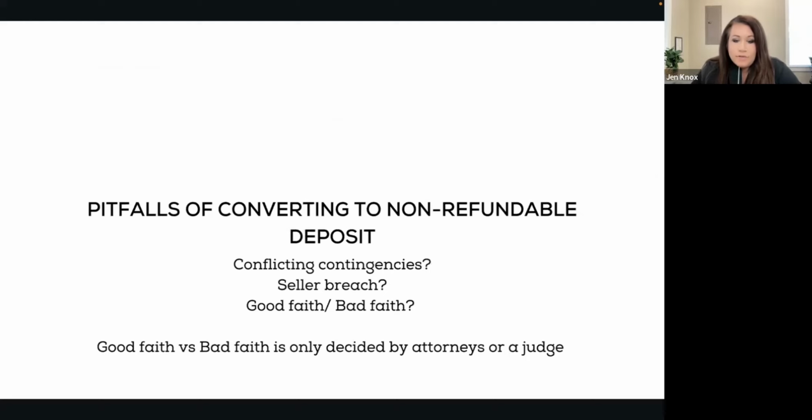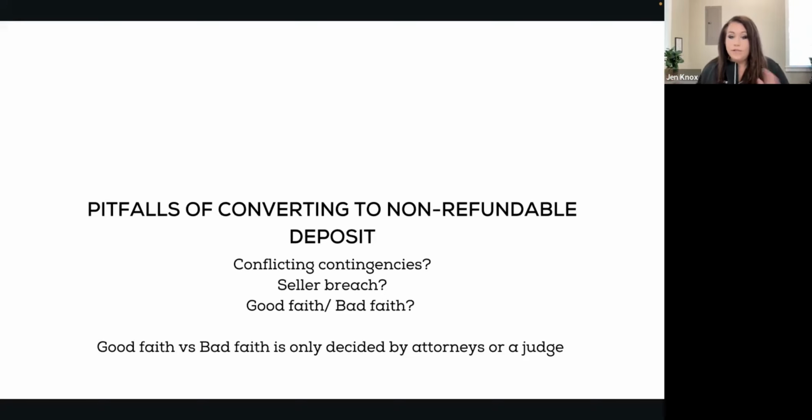So there are pitfalls, like I said, to non-refundable deposits. We have conflicting contingencies. What happens if the seller breaches? If the seller collects their $10,000 of non-refundable money and then they're, maybe bad faith, good faith, I don't know. Just keep in mind, we have to keep to the facts. As agents, we are only looking at the contract itself. So when we look at it, we need to follow what contingencies are connected to what.